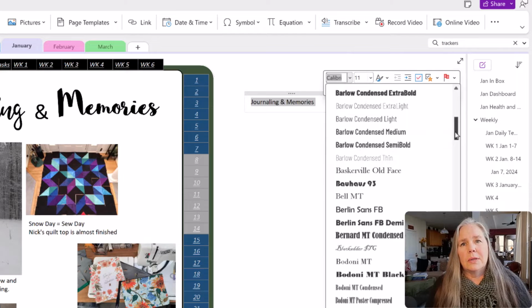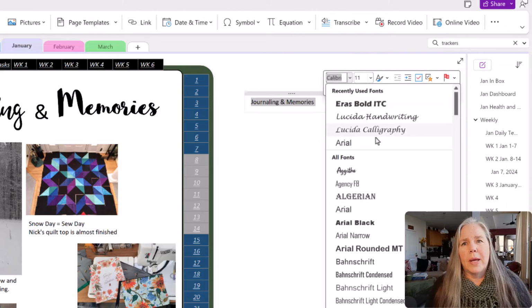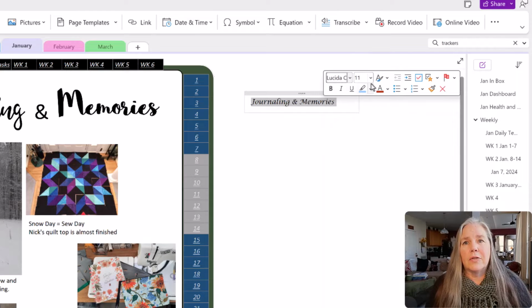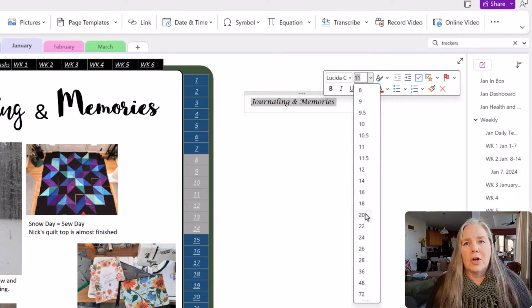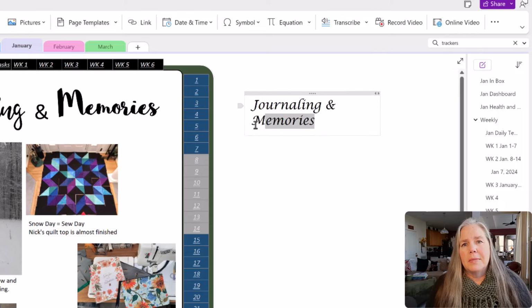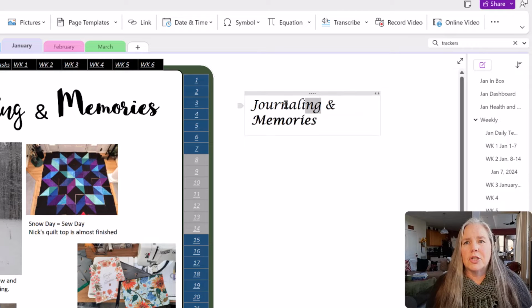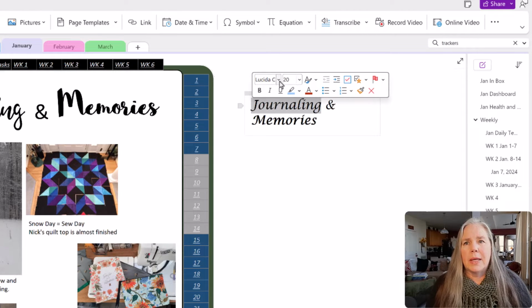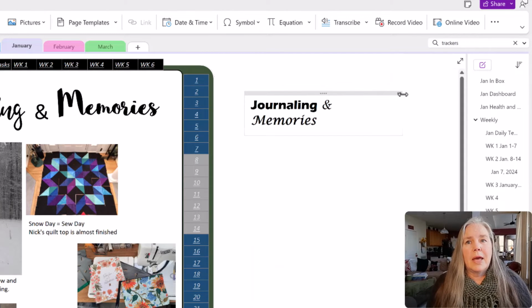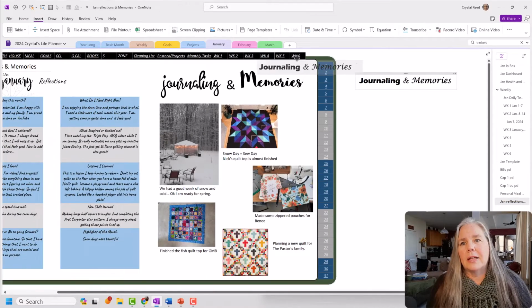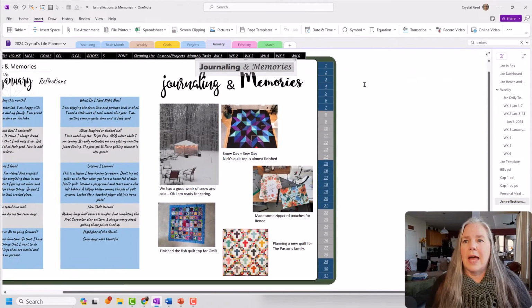Okay, so let's see. Some of my favorites are always up here at the top. I think the calligraphy is nice. Let's do a larger size, maybe like that. Let's see what it looks like if we bold one of them. All right, so that looks good. Maybe I want journaling in a different font. So I can go up here and again, choose something maybe that's very different. Okay. And then I have something that looks like that. Okay. So if you don't have the stickers, don't worry about it. Just create your own text box and do it the way that you want it to look.